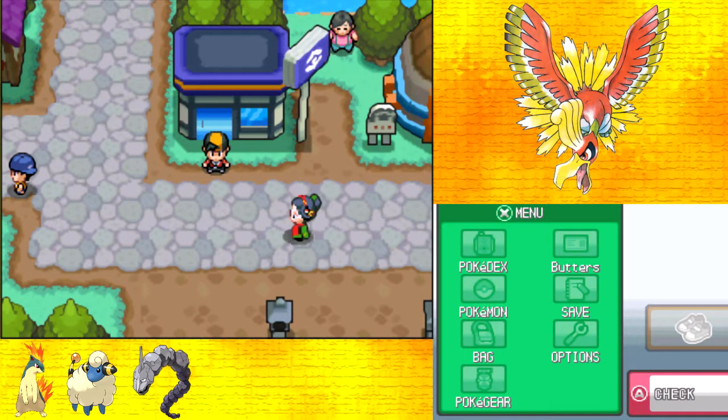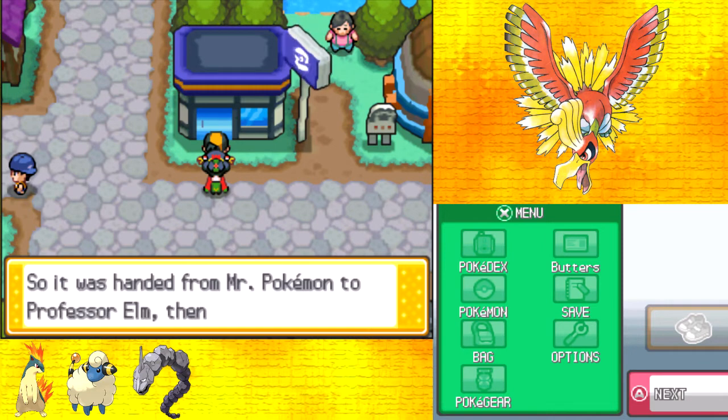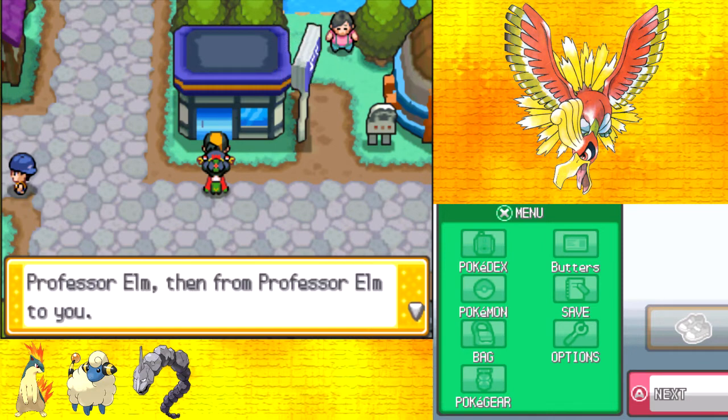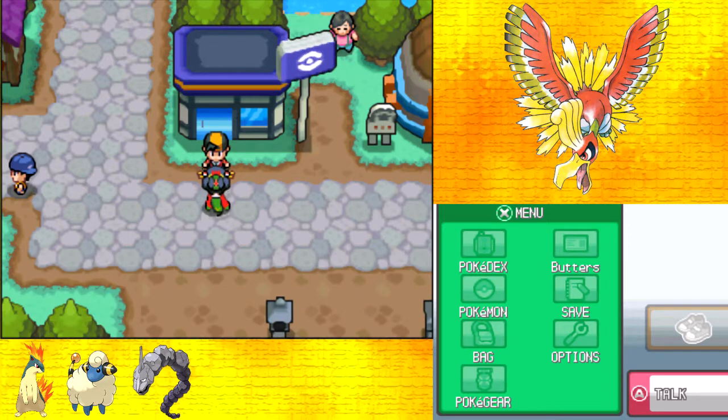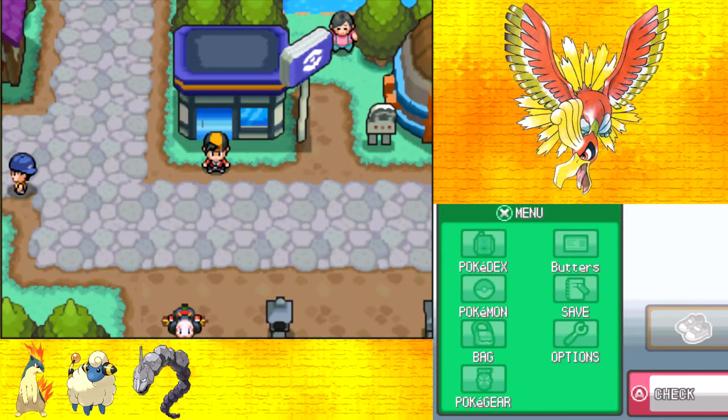One of the kimono girls. Handed from Mr. Pokemon to Professor Elm and from Professor Elm to you, yet no one cares about this egg. Truly important egg, and you want me to take good care of it for you. Okay, so that means I can't fry it and eat it?